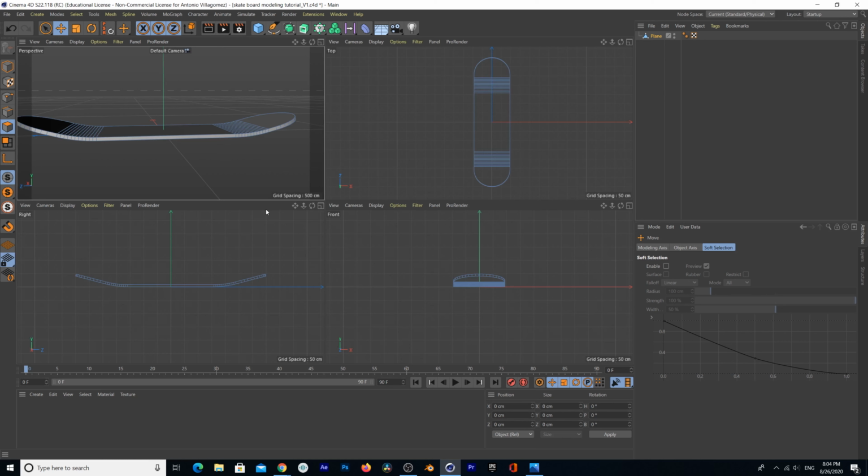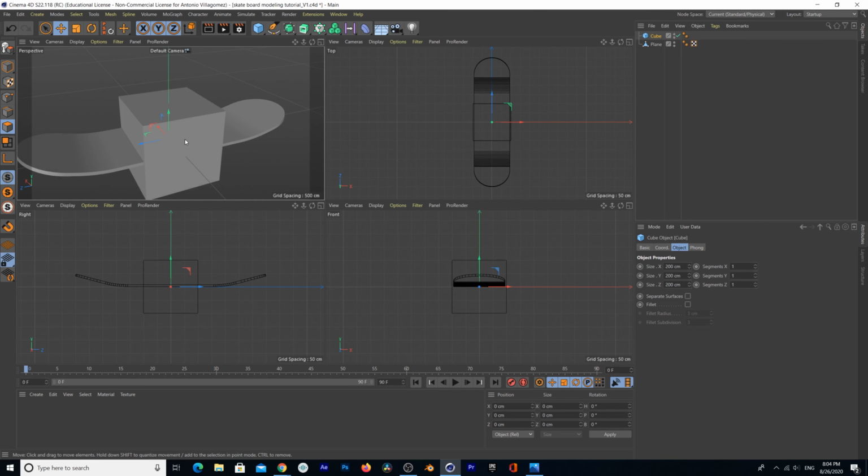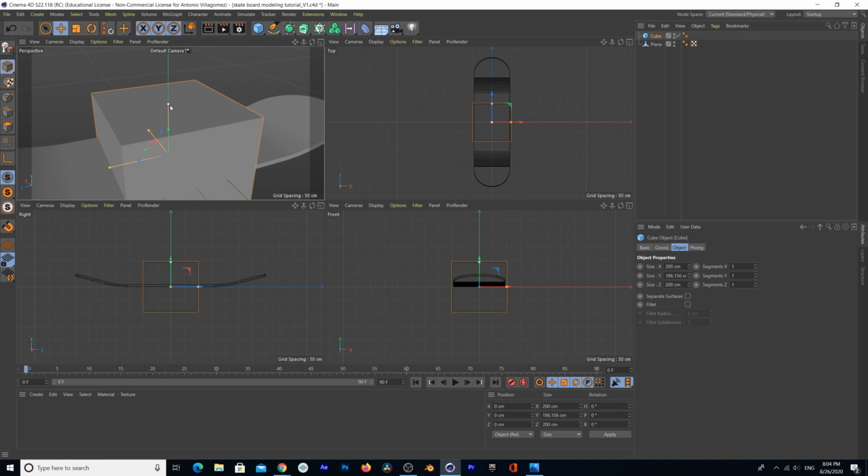We're going to go back again to our 4 view windows, and then we're going to create a cube. We're going to change the size of it. We can use these little yellow lines to change the size of the cube. So if for some reason you cannot see these yellow lines to be able to change the size of the cube, make sure that your model mode is selected under the model.